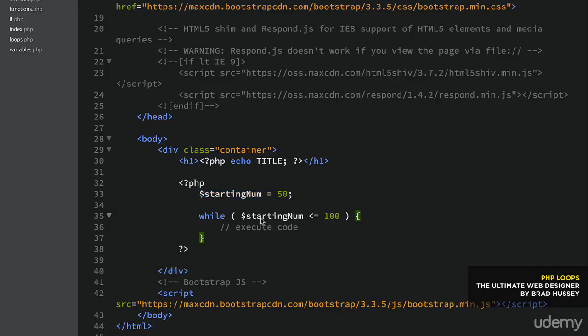So our condition here says to stop looping once the value is greater than 100. I know this says less than or equal to, but basically that means it's going to keep looping right up until it gets to the value 101, because if it's less than, it will be 99 and lower. But if it's equal to, it will be 100. So 100 is still valid for the loop to keep going, but 101 is not. So that's where it will stop.